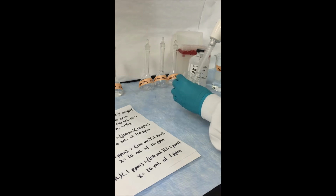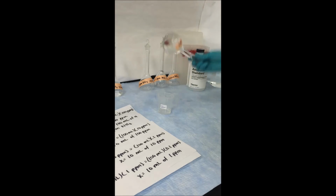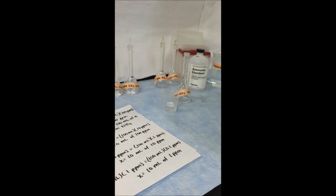Using the good lab practice of maintaining a clean work environment as well as using clean glassware, it will help reduce contamination of your standards and samples. If you were to contaminate your calibration standards, you may get a faulty reading when trying to calibrate your electrode. The more accurate and contamination-free your calibration standards are, the better the data you will get when you perform your calibrations. It is also a good lab practice to record the date that you open your stock solution, as well as record the date you created your calibration serial dilution.